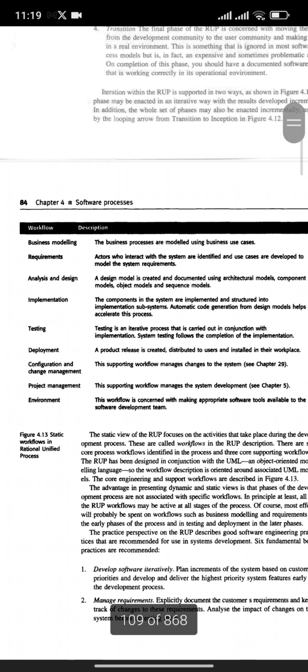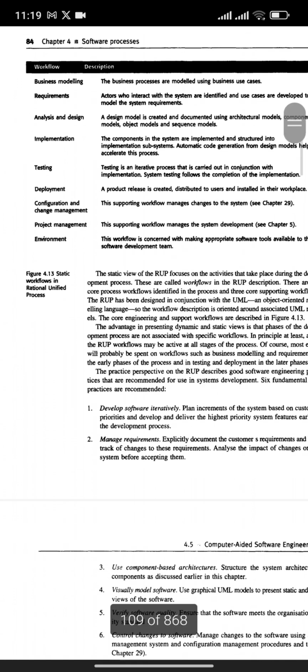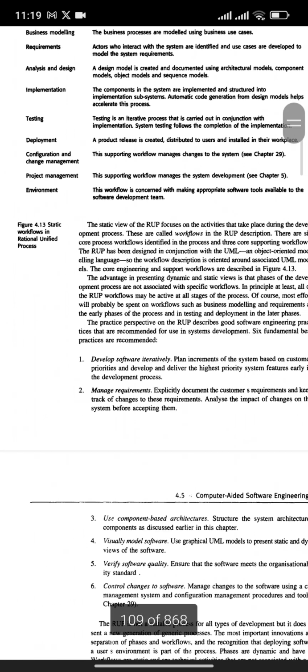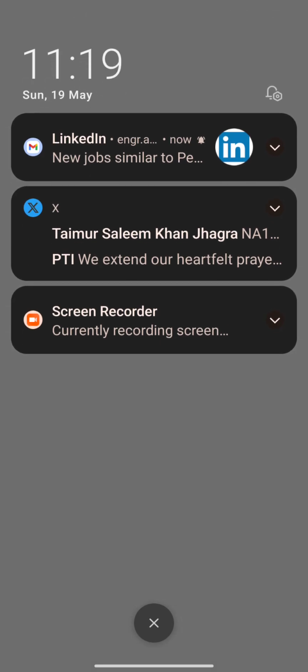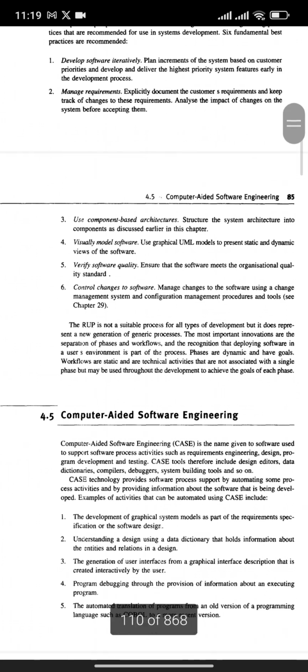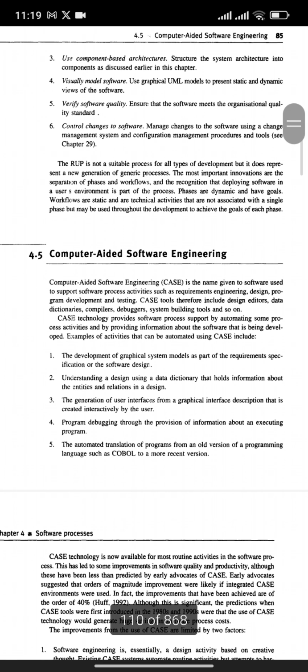So business modeling, requirements, analysis and design, implementation, testing, deployment, configuration and change management, project management, environment. These are the major workflows which we will discuss in our later videos. Then there is computer aided software engineering, which is called CASE.